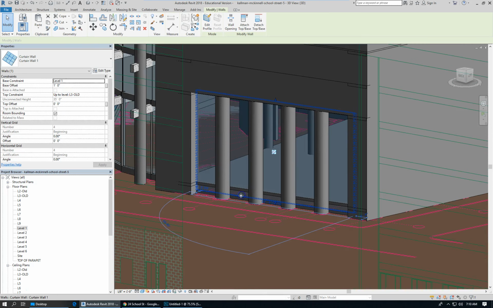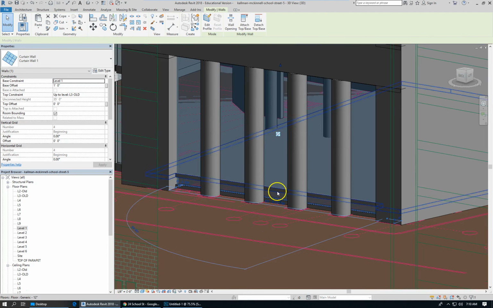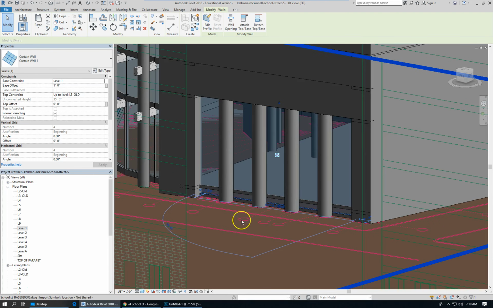We can modify that. We're going to have to deal with the gap between level 1 and the top of floor here, but I'm guessing, and you ought to be guessing at this point, that that is actually negotiated topography, right?